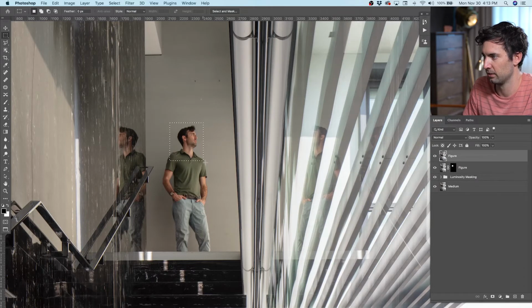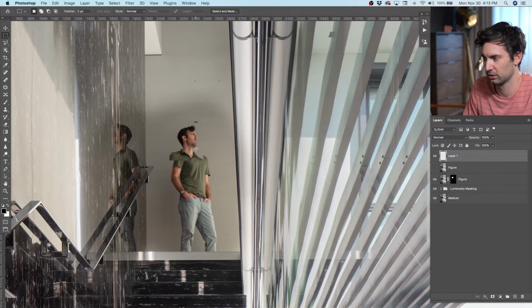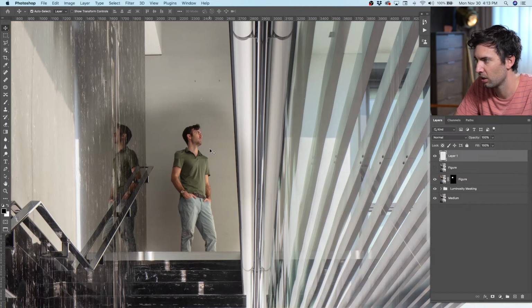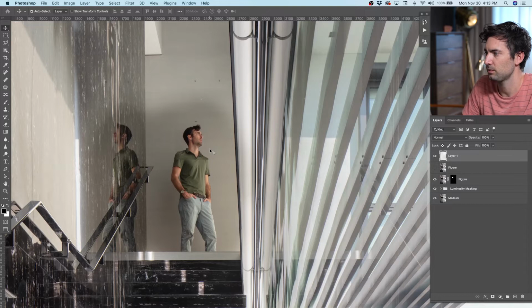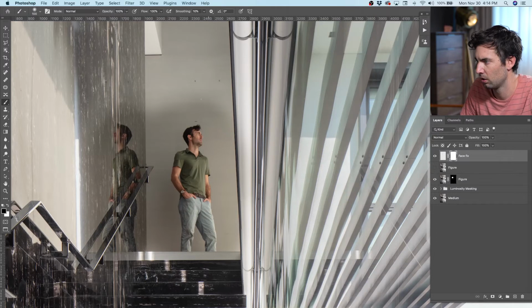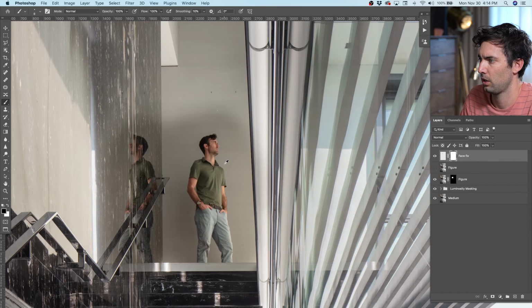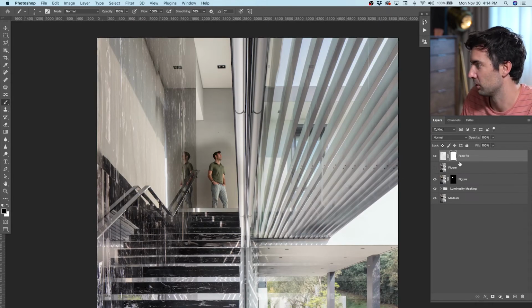So I'm just going to grab my head, copy it, paste it, hide the rest, and move that over myself and nudge it in there. And then add a mask and brush in and out what is good and what is not, just to give that a seamless transition. I might need to move this up a little bit. Ta-da! Okay, so the whole thing, like I noticed a few seconds ago, is dark.